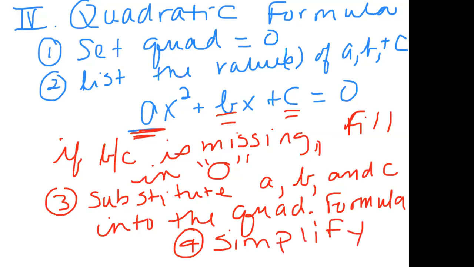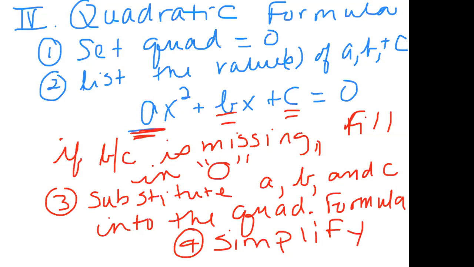So guys, as you do this, please be careful with the signs. That's number one. Number two is to make sure you are simplifying, reducing, simplifying as you go along. Because in my math lab, if you provide the answer and it's not in reduced form and simplified form, the computer will mark it wrong.